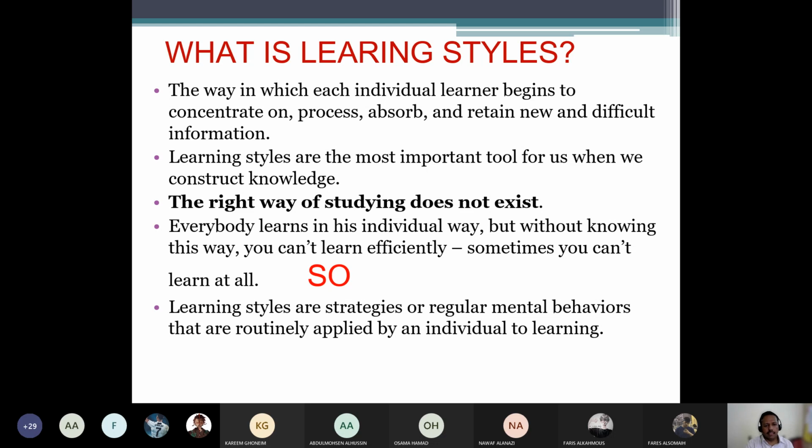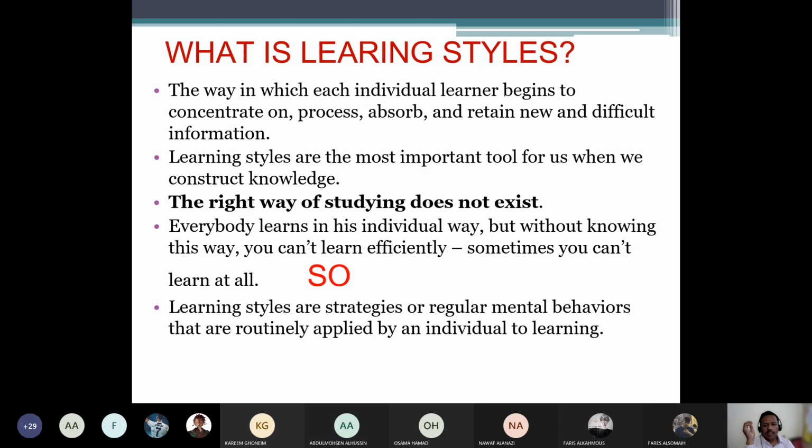So learning style, which one is correct? If I ask you, out of these four different styles, which one is the most important or most correct? Any answer? The most important style. What do you think? Which is the correct one? The correct one for me or for you? Okay, for me it's reading and writing. Okay, so it depends upon individual choice.